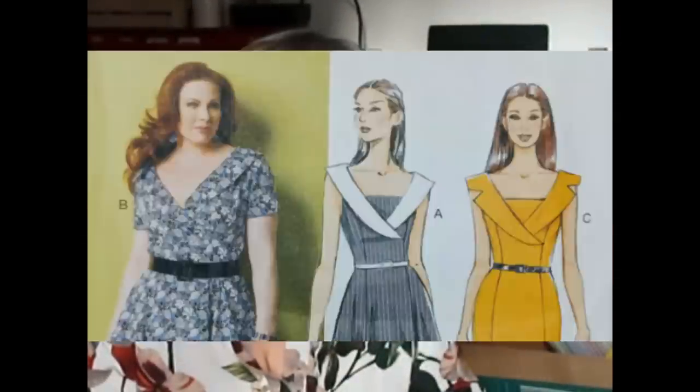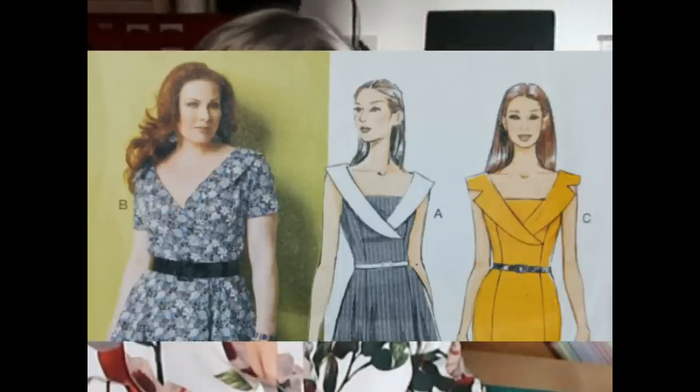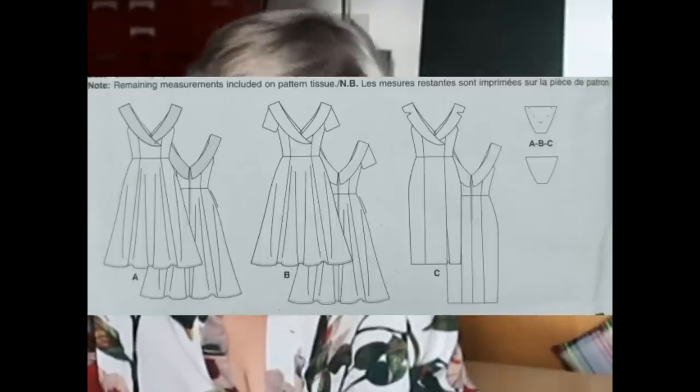I love the lapels on the yellow version and the contrast of the white collar with the grey on the middle one. I also like the one on the larger lady on the left with short sleeves - it does look nice. But I have to be truthful to myself: I don't wear dresses very often. I tend to wear tops and trousers, so possibly it might be a waste of time, but it just looked so appealing. Anyway, that's me finished for this vlog - I'll carry on into the next one but I want to split it up into a smaller one so you don't get bored. Till the next time, bye!